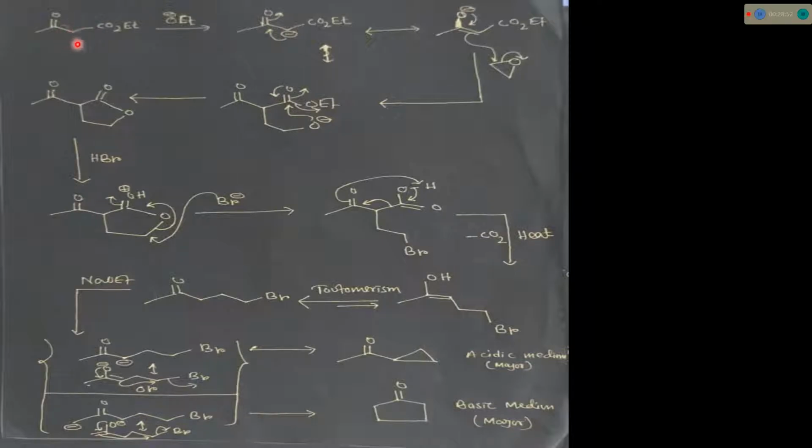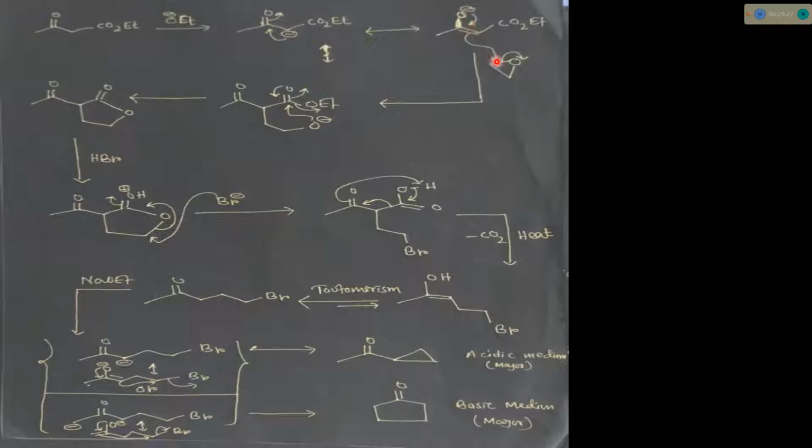See, this is a 1,3-dicarbonyl compound. This carbon is more acidic, meaning the hydrogen of this carbon is more acidic. So the base will abstract a hydrogen from this carbon, and this negative charge will take part in resonance with this CO, also this CO. So this is an extremely stable carbanion. So these hydrogens are extremely acidic, because the carbanion is more stable. Now this carbanion, this is the enolate form.